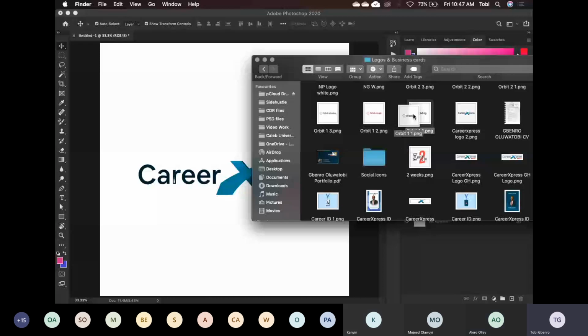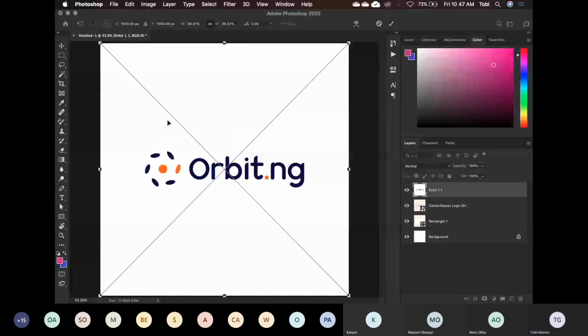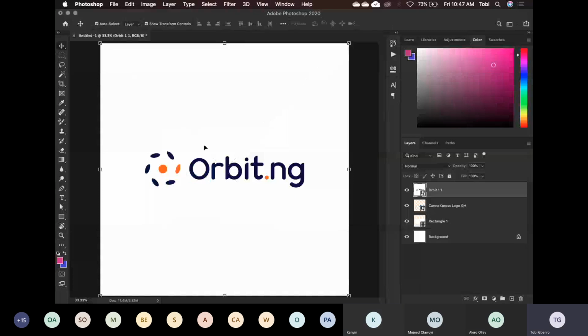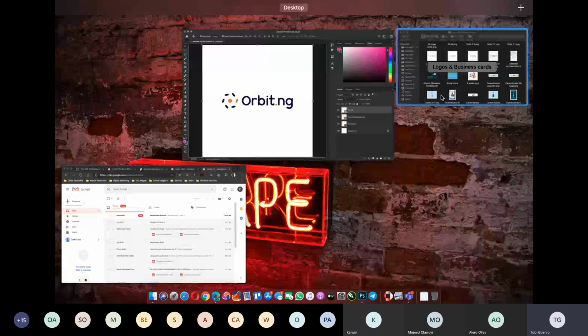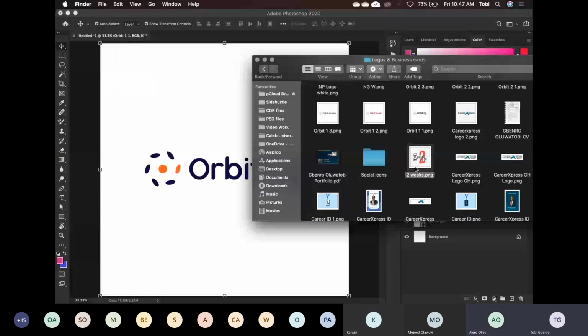Okay, then you just copy it. In fact, once you carry it over Photoshop, you just enter. We'll minimize it like this. It will do the job by itself. Don't worry. Let's say this is what I want to carry into Photoshop. Can you see the screen? You will just carry it into Photoshop.